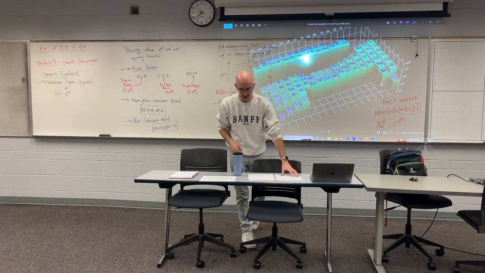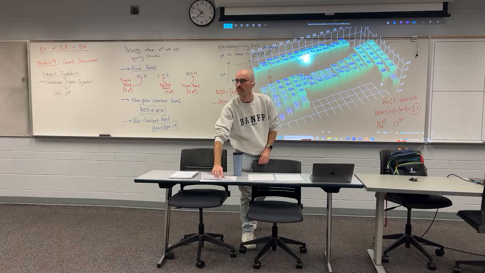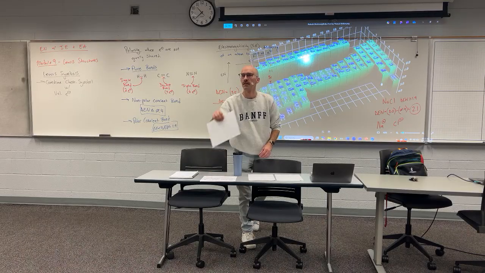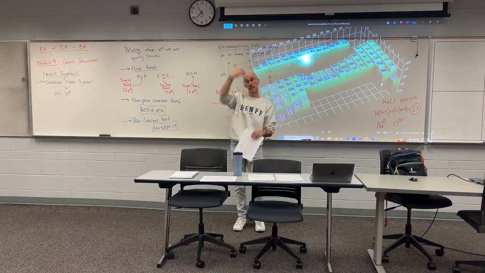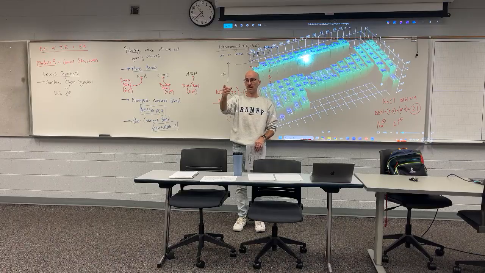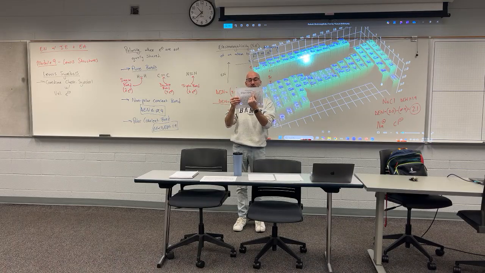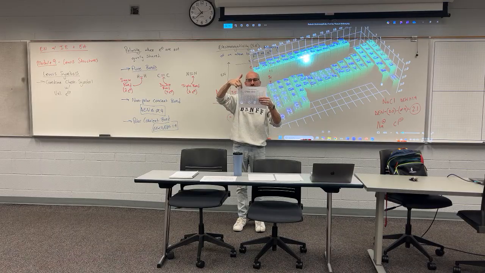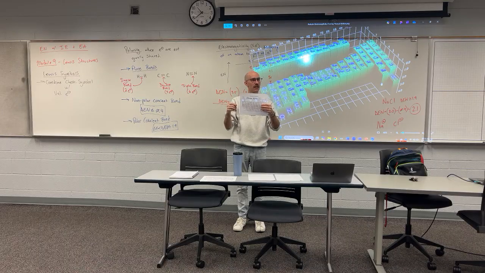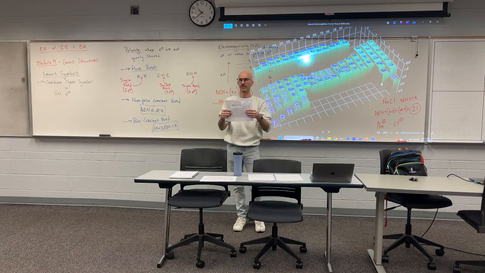Who remembers where to find valence electrons? They're common between families, true. There is a really easy way to figure it out. For main groups, this doesn't work as easily for transition metals, but for main group, S block, P block elements, it's just the name of their group. Group 5A, 5 valence electrons. Group 2A, 2 valence electrons.